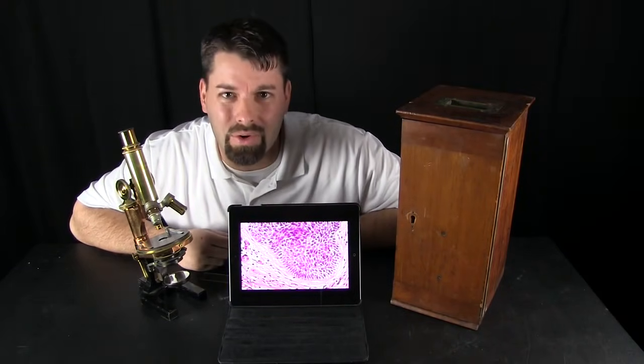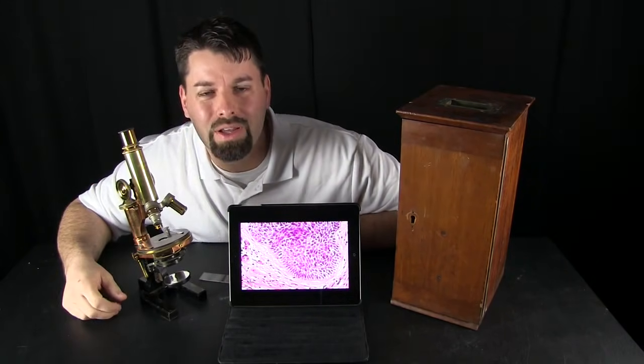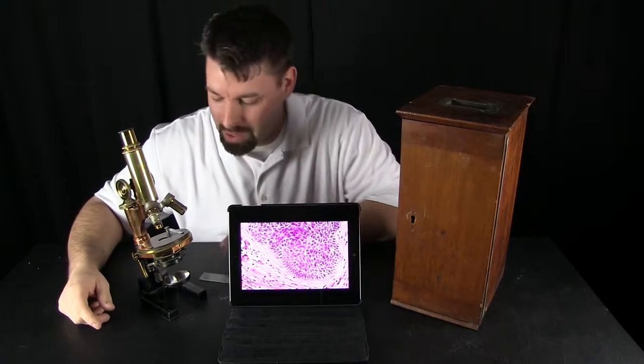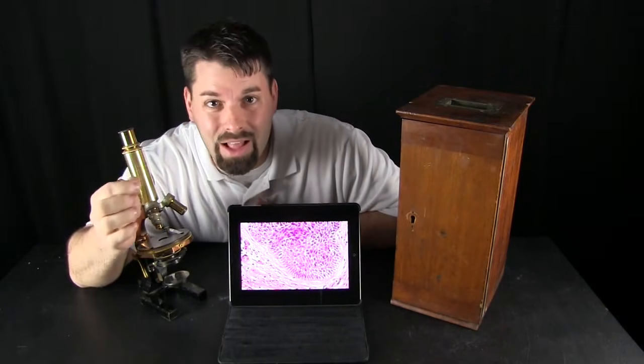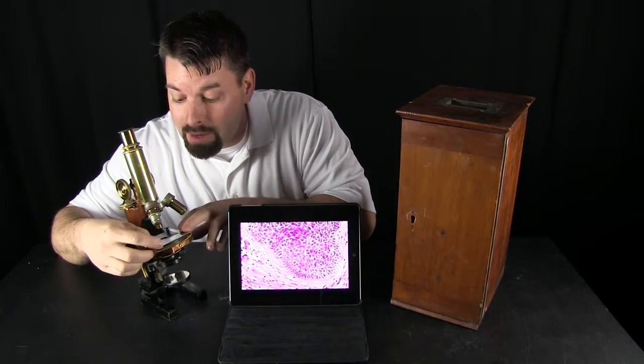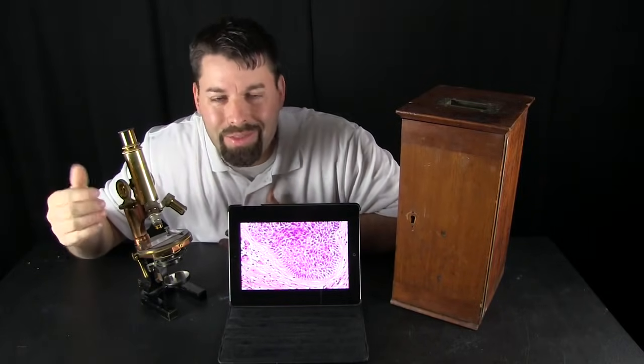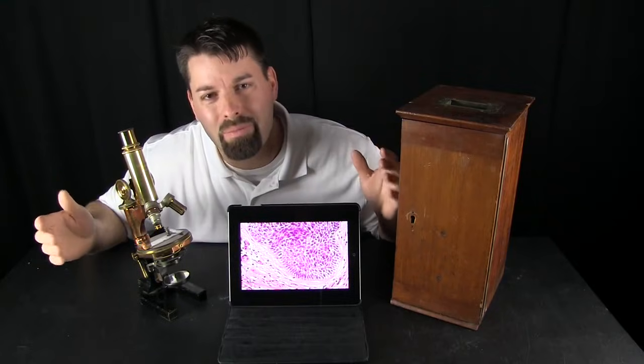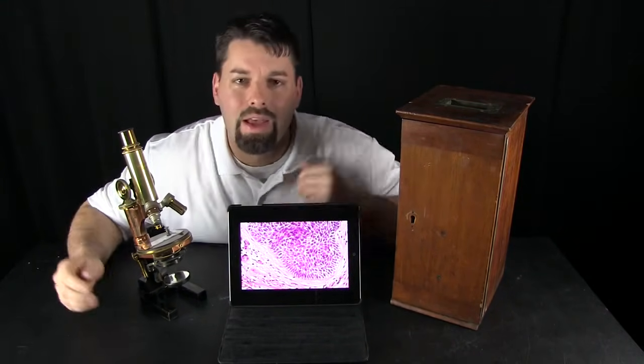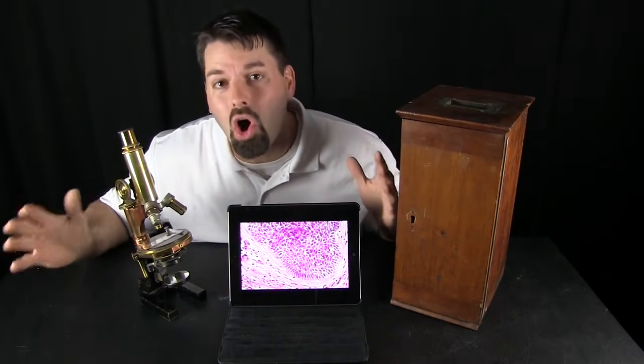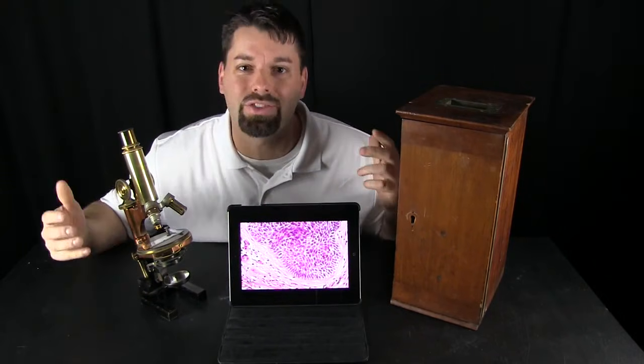Over a hundred and fifty years ago scientists used microscopes just like this one to look carefully at plants and animals. They would take small pieces of those plants or animals, put them on this glass slide, and look at it under the microscope. And guess what they discovered? They discovered that all plants and animals are made of these tiny little parts that they called cells. And that is the big idea today. All plants and animals are made of cells. And we are going to zoom in and take a closer look at some of those cells.